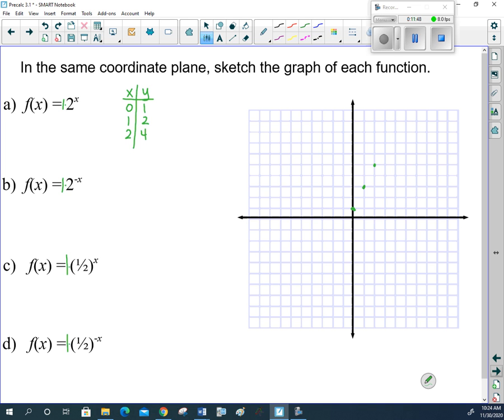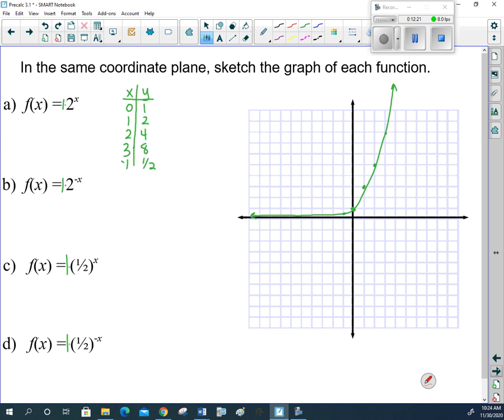So here we go. And then if I put in 3, we would end up with 8. So 3 is now at 8 right there. So we can see it's starting to go this way, increasing. And then what would be happening if I did negative 1? Well, negative 1 would give me 1/2. So I can see that I'm starting to approach my limit here on this side. Okay, so there's that first graph.